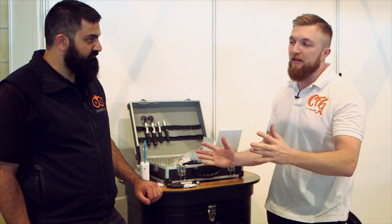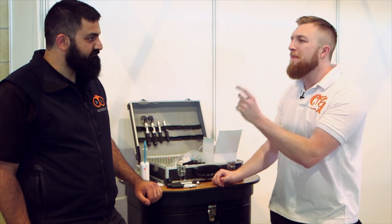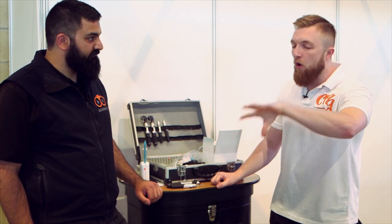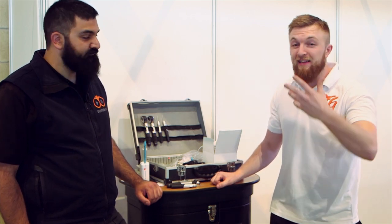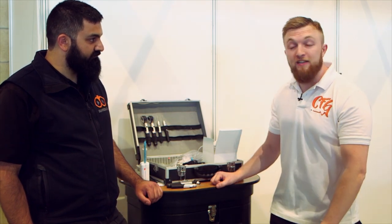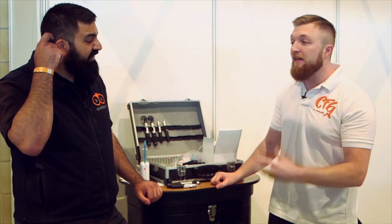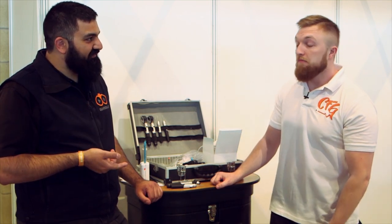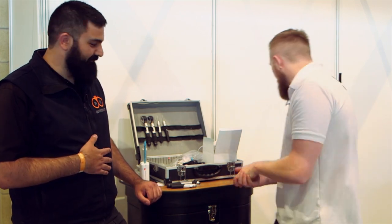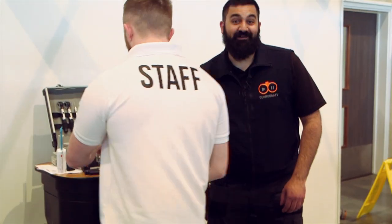We fill you up with silicone. You sit there in lovely peace for about two minutes while it all sets, and that's what we use as our master mold. We take that back to the lab - we are the manufacturers. We keep that on file for five years, so if you lose one, that's completely fine. That's basically how the process works - it's a bit long-winded for earplugs, but it's definitely worth it. Two minutes - that doesn't seem too bad. Shall we crack on? Yeah, let's go for it.